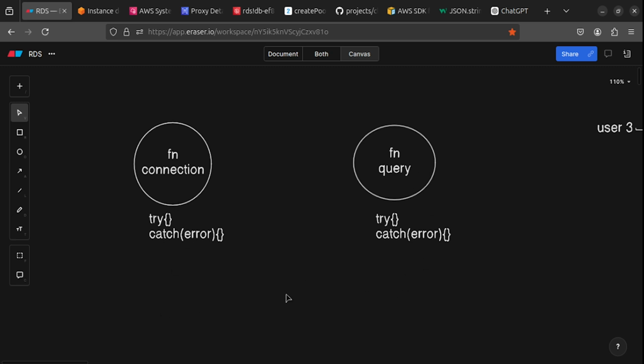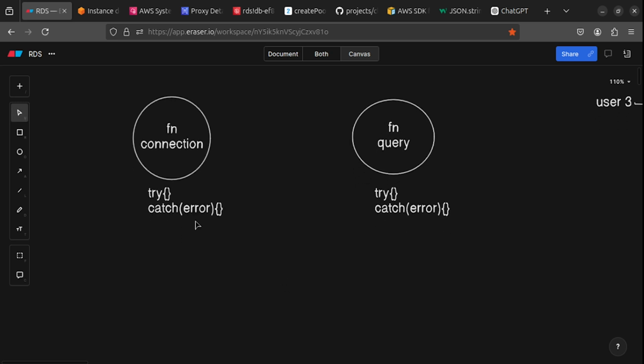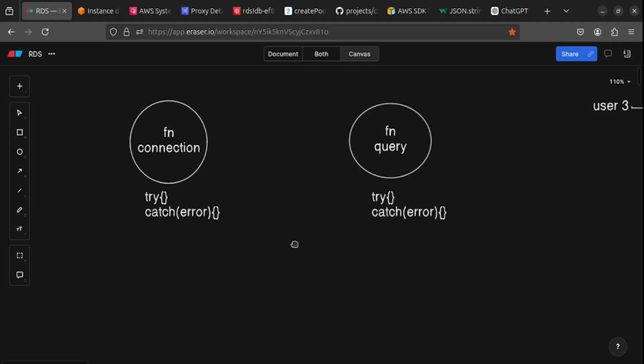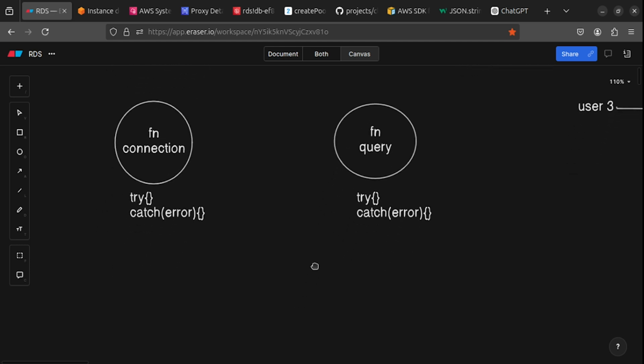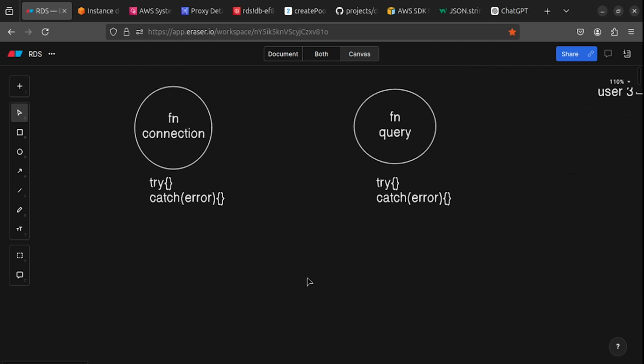So in that scenario, if there is an error, we need to retry for a specific amount of time. We need to retry a number of times. So we need to implement a retry mechanism for the connection function and for the query function also. For that retry mechanism, we are going to create another function called backoff logic.